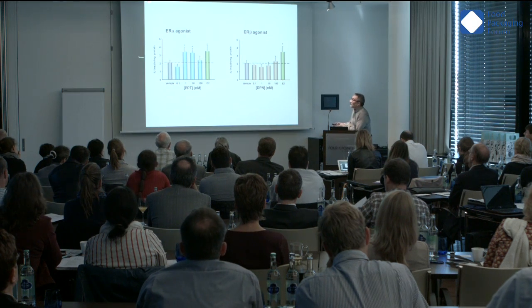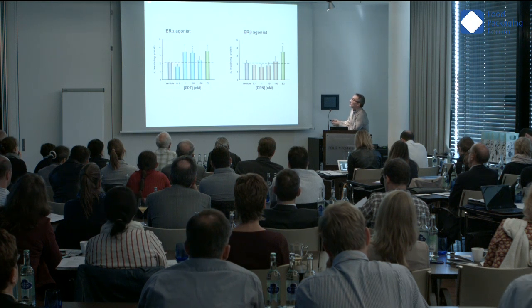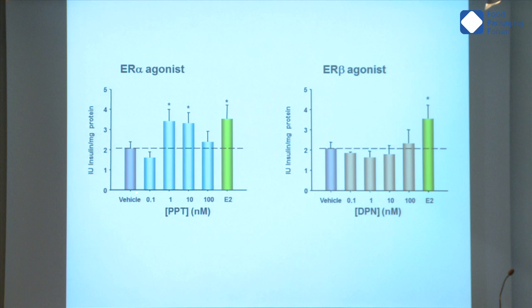And they don't go to the nucleus when we apply estradiol, for instance. They remain extranuclear. And that's an important point, as we're going to see. So what is the effect of an ER alpha agonist in the regulation of insulin content? These are increasing concentrations of the ER alpha agonist PPT, and we see 1 nanomolar PPT is already increasing, and we have the same inverted U dose response, only activating ER alpha. If we now use an ER beta agonist, we have no effect in this case. So this is pointing to ER alpha as the receptor involved.